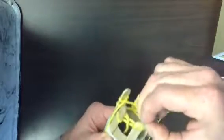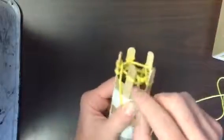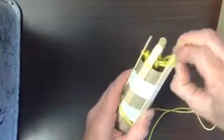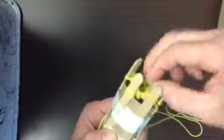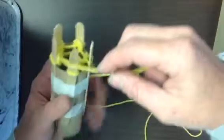I'm going to do this on all 5 popsicle sticks. As I'm doing that, it's kind of pulling up, so I'm going to remember to push this down to stay close to the tube. Bottom row over the top of the first row, and I push down. Bottom row over the top, and I push down. So I like to do all 5, and then I can start my next row.